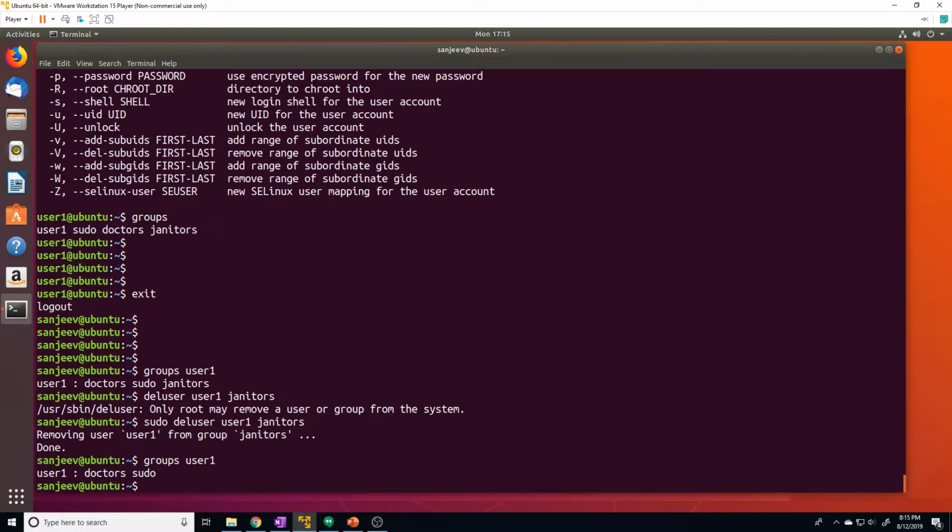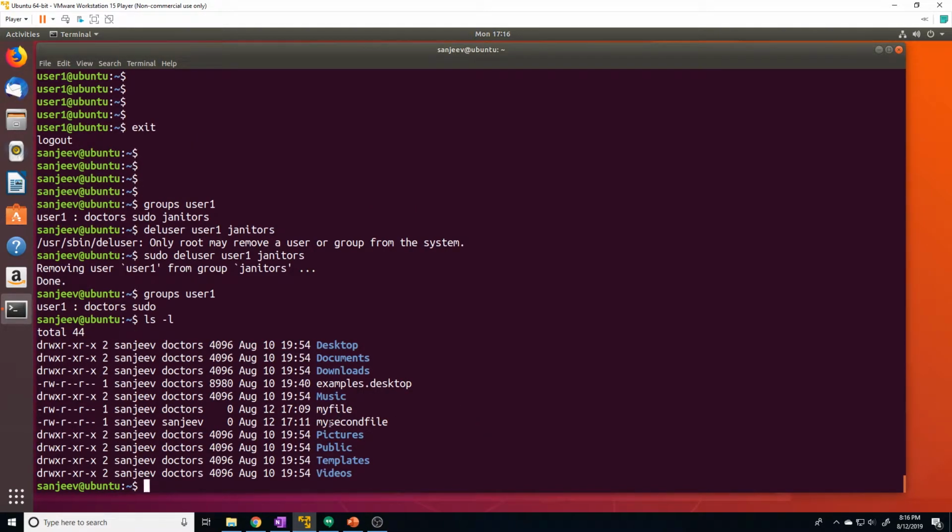Okay, so I think I've covered pretty much everything I wanted to cover for users and groups. Now let's move on to permissions. Permissions are the rights to act on a file or a directory, and basically we have three basic rights. We have read, we have write, and we have execute. To explain that a little further, let's take a look at a file with ls -l, which, remember, the -l is going to print it in list format, and it's also going to show us the permissions for a file.